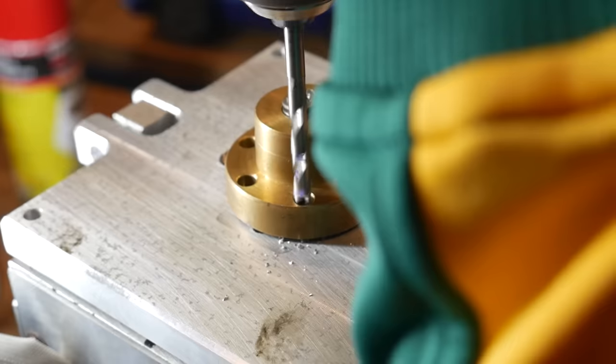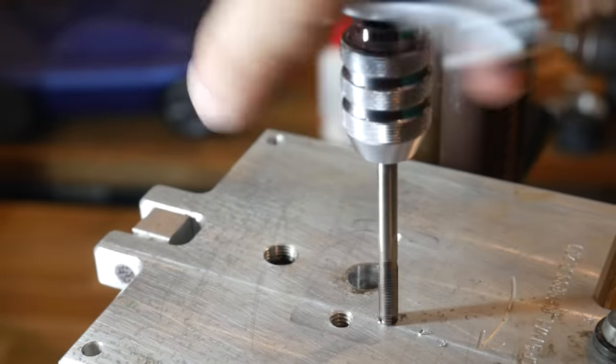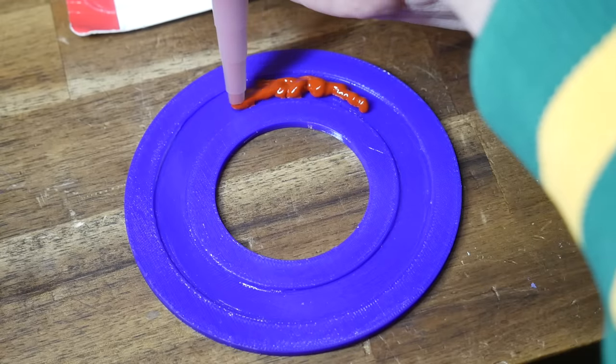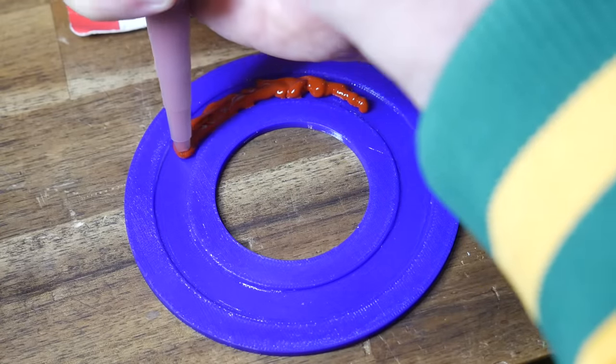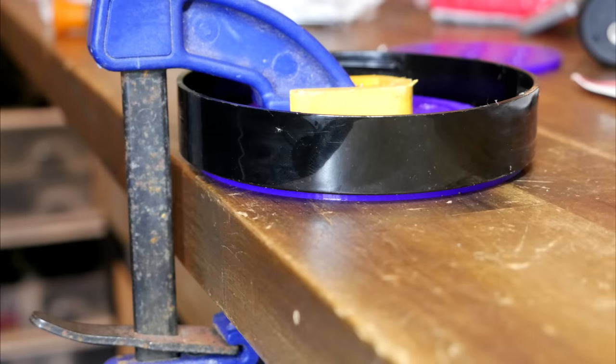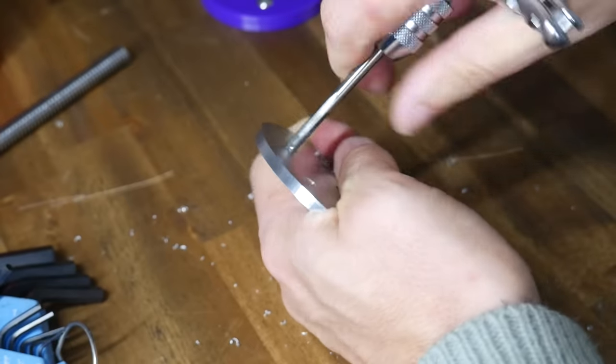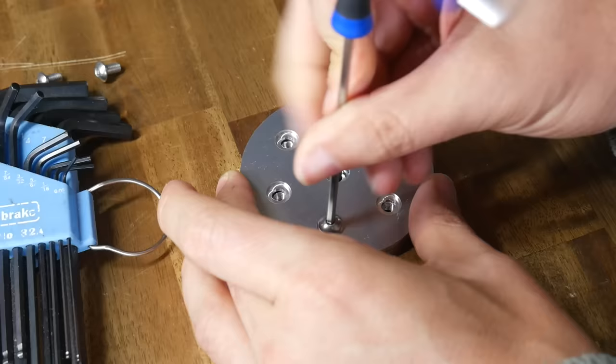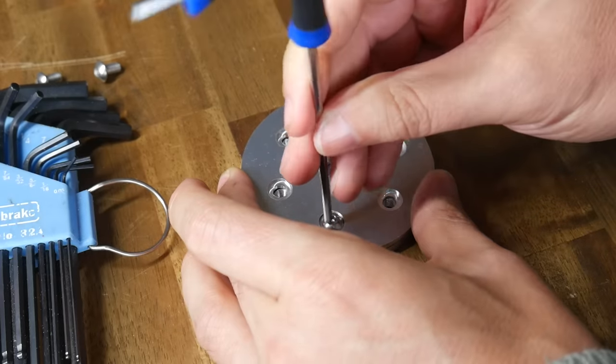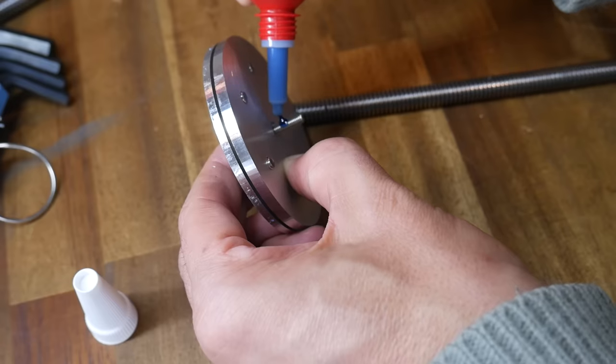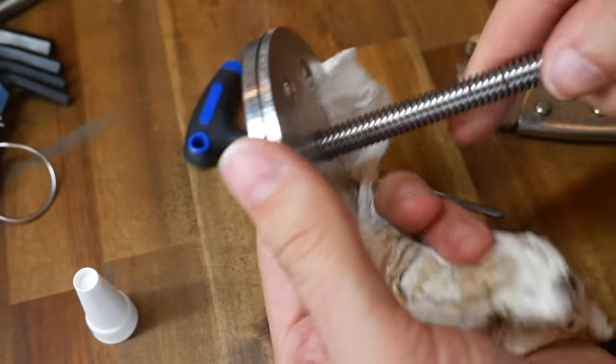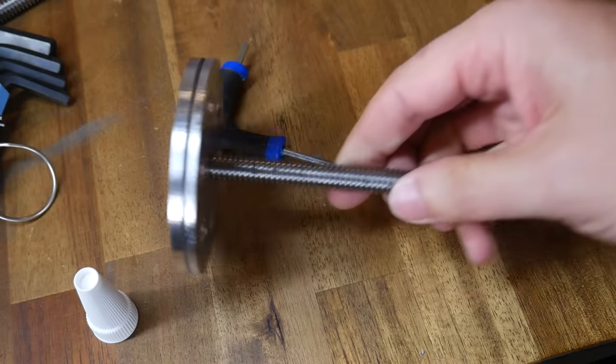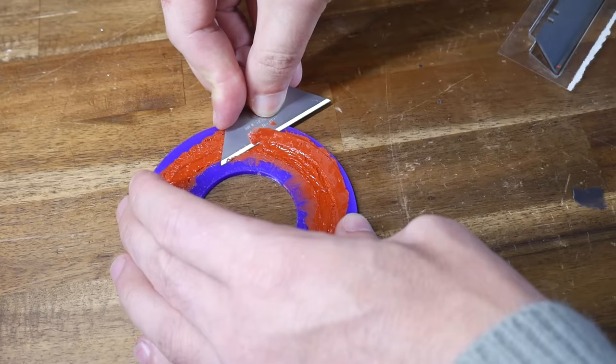While that was happening, I drilled and then tapped holes to mount the lead screw nut on top and started to fill up my silicon washer mold with the same high temperature silicon as before, going back to Vaseline as a mold release. And I clamped a greased up piece of plastic on top to squish all of the silicon flat. I then tapped the threads on the machined plunger, assembled the two halves with the bolt and washer in the middle, and then, using Loctite, torqued up the bolt into the end of the lead screw. In my opinion, all of this part ended up looking pretty neat.